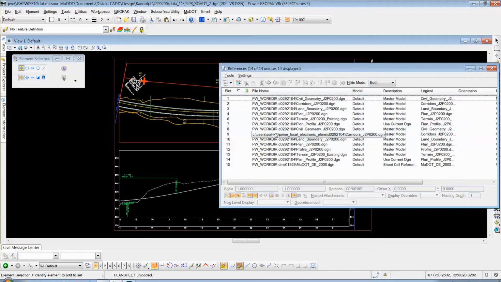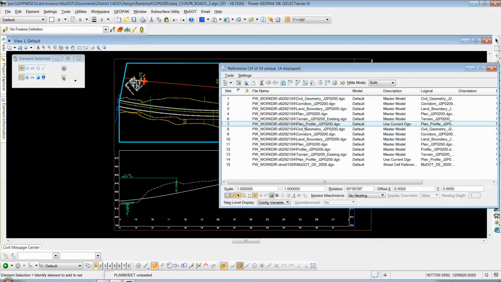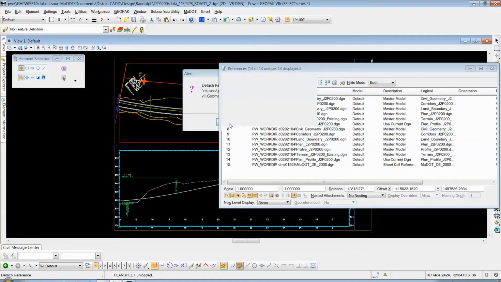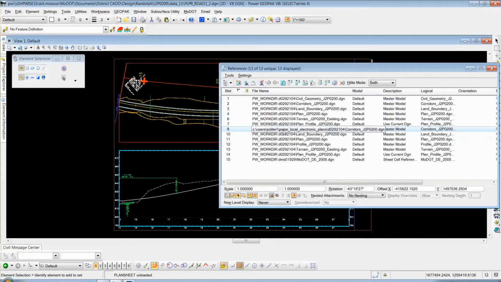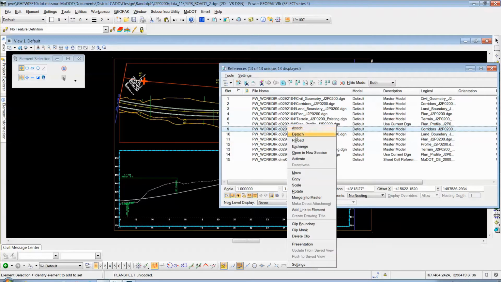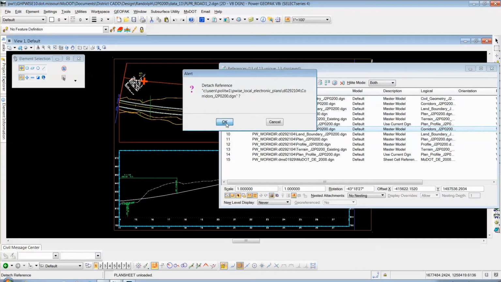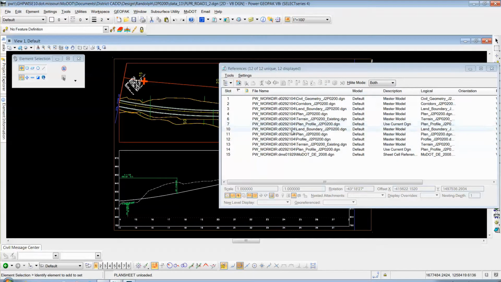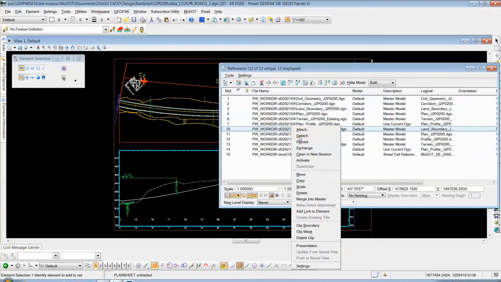The next one is the plan profile. If I click on it, that is our current DGM. We'll leave that one alone, but we'll look at the civil geometry. Now we're in the different port. We're in that port of the profile. I don't need civil geometry showing up there. Okay, that's a horizontal object, so we'll go ahead and right click and detach that. And then you've got corridor showing up there. Again, you don't need that for that port, so we'll detach that one. Corridors is gone. And our land boundaries in our profile are not needed as well, so we'll detach that one.